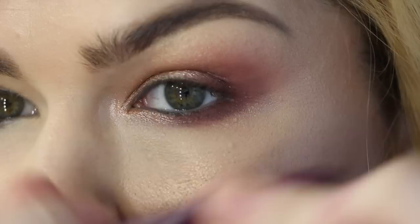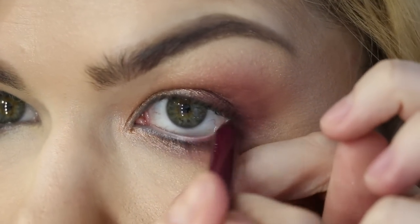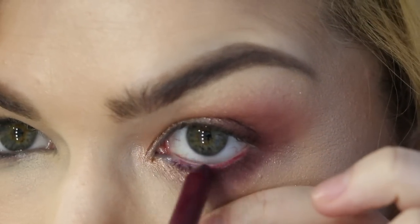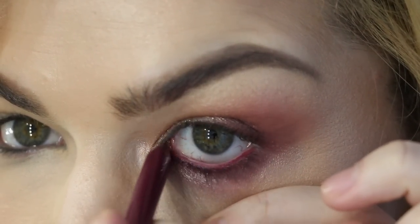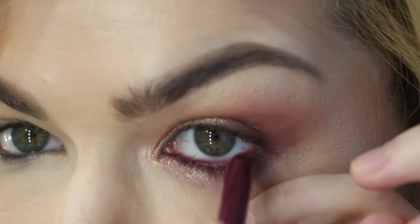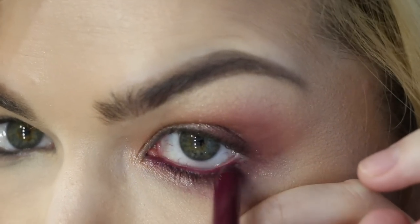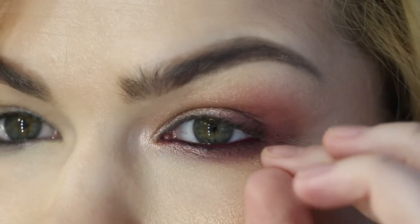After that I have to apply my blueberry pencil in the inner corner, because from my last video I have a green color inside, just to clean this waterline. Again, in real life this color does not look so unhealthy reddish. It's a very beautiful color, which just helped me to intensify the greenish tone of my eyes.